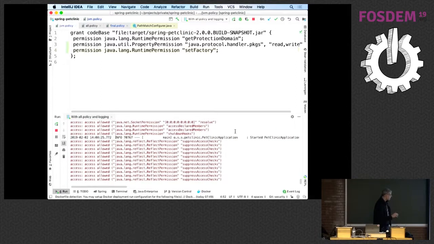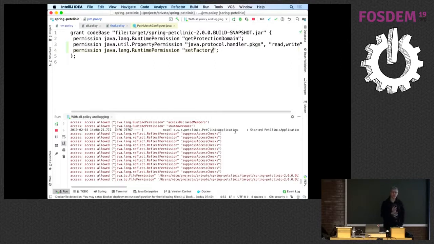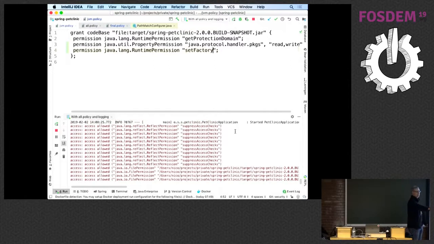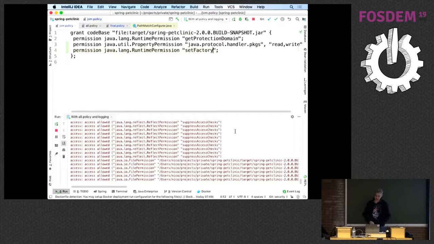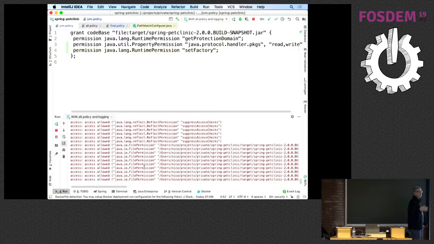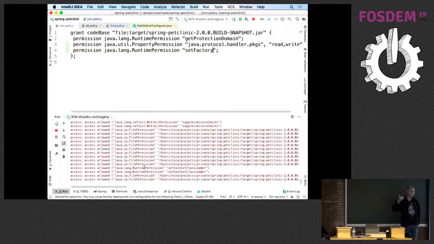Yeah, let's be cool. That's good enough. And now I've started the application. I didn't run it yet. If I run it, I have another set of permissions that will be requested. And so basically what I can do with that log, I can devise an automated process that takes this log file and creates a policy file out of that. I can remove duplicate files, I can do a lot of stuff.